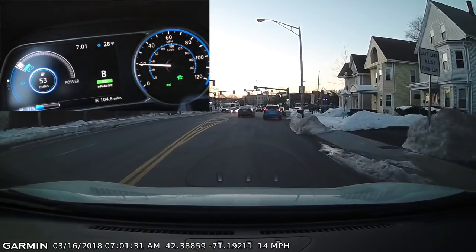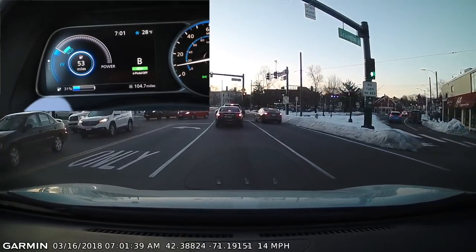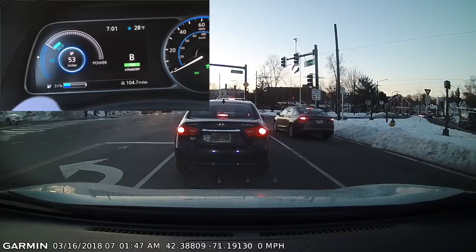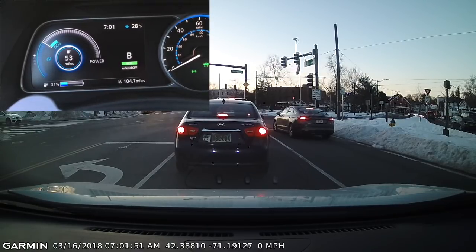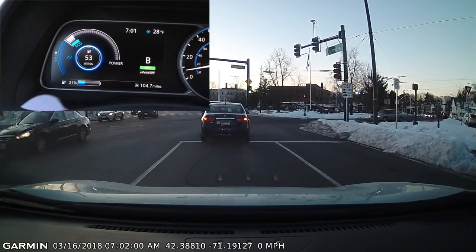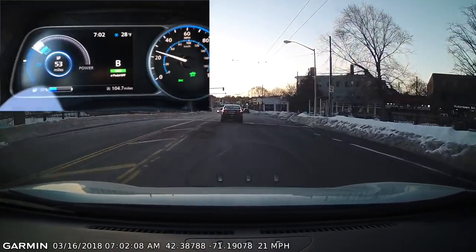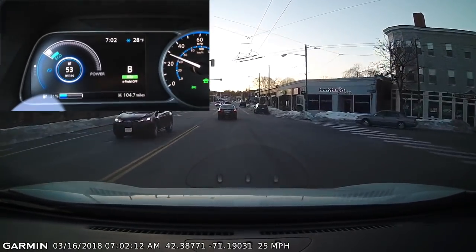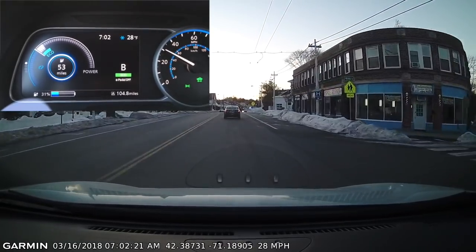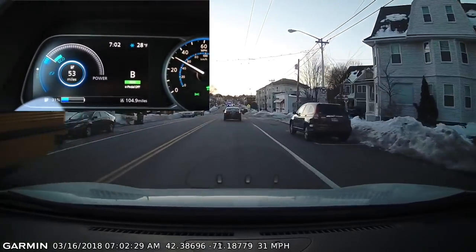The section I'm coming up to now has a bunch of lights in rapid succession, and I can see there are red lights ahead. The one I'm going through is green, but the next light is red and there's another red light after that. So I'm going to accelerate at a very slow rate — enough that you're not being a jerk on the road by going really slow. If you look at the eco meter on the gauge, there's a little green indicator under the white power bars. Try to keep it right where that is when accelerating for best efficiency. And I already see a traffic light a few cars up turning yellow and red, so I'm not going to bother putting more energy in because I know I'm going to be stopping.